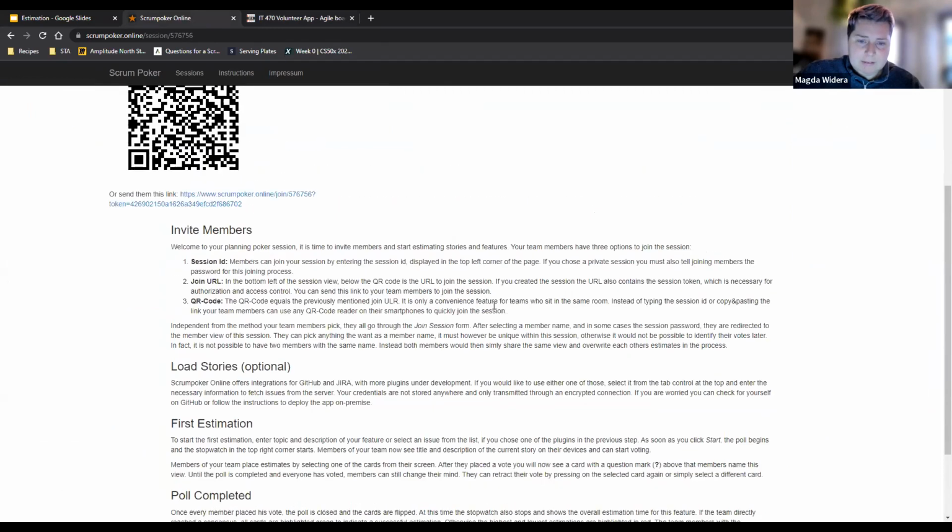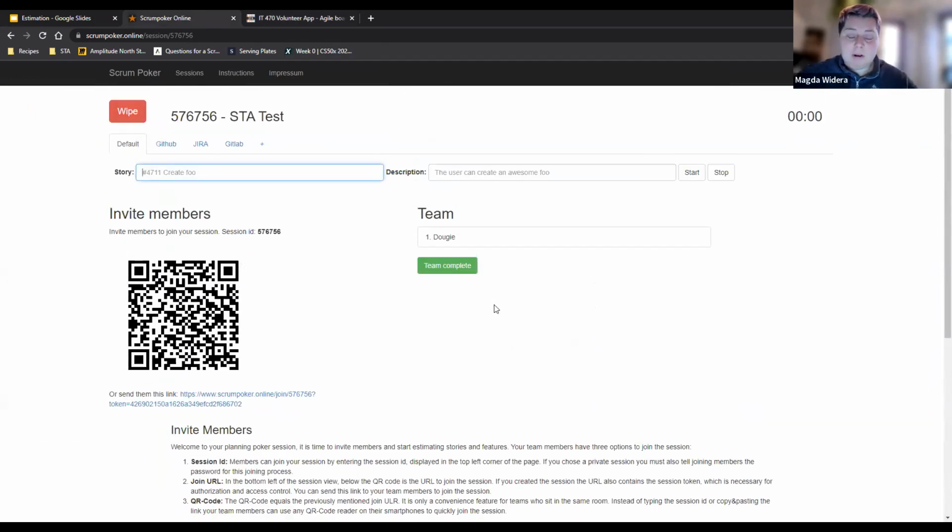Unfortunately, I don't seem to have any, unless we would do the whole thing, I cannot really show you. The idea would be that Doogie says it's a 5, Peter thinks it's a 3, and you all play your card. And the person who runs the game, in this case me, would reveal the cards at the same time, and I could see what everyone voted, and I would then ask you questions.